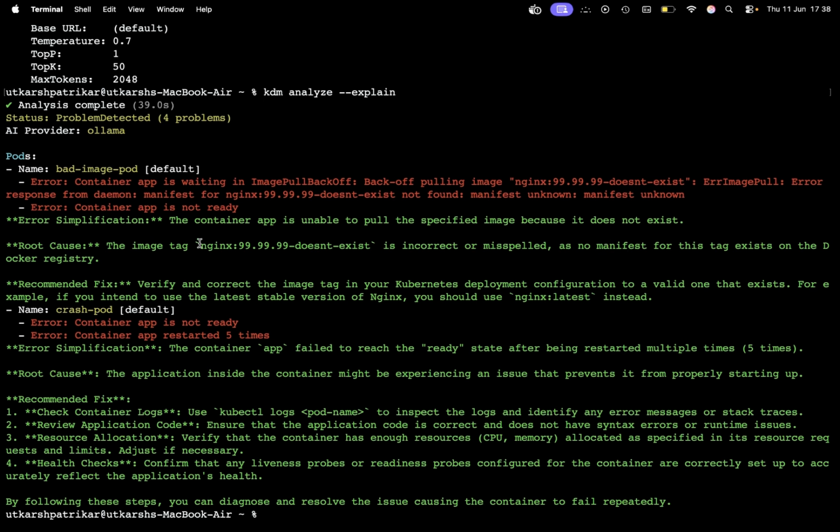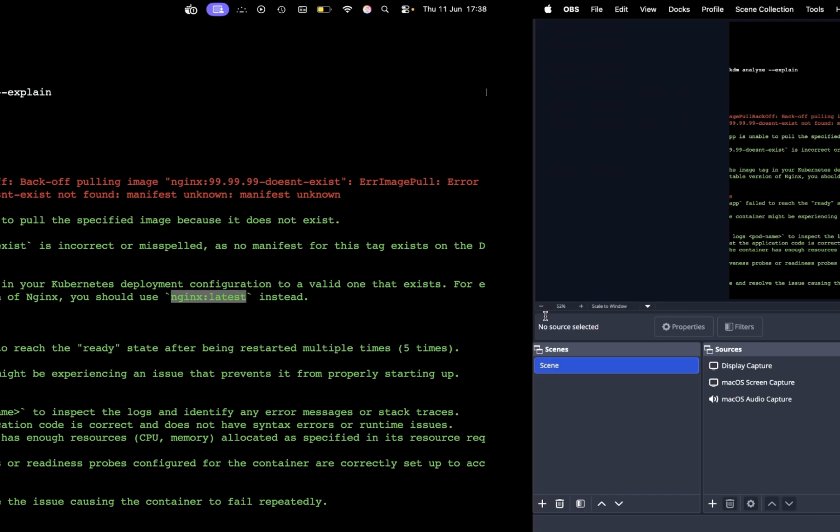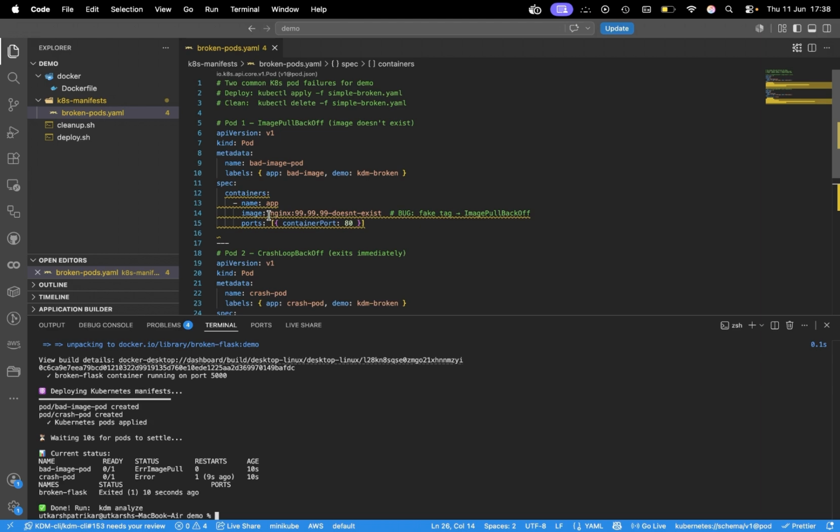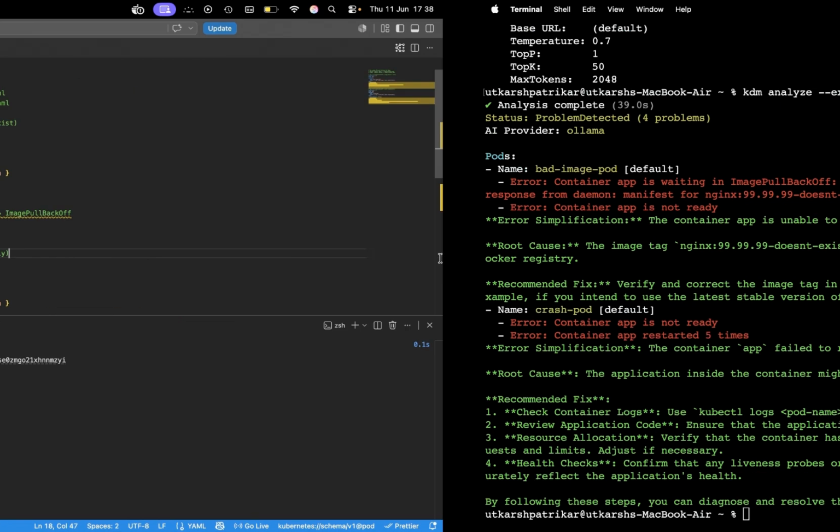We added this error intentionally, and KDM successfully detected the error, and it also gives the recommended fix that you can use this tag instead of this tag. So I can fix this issue by replacing this tag with the recommended tag.